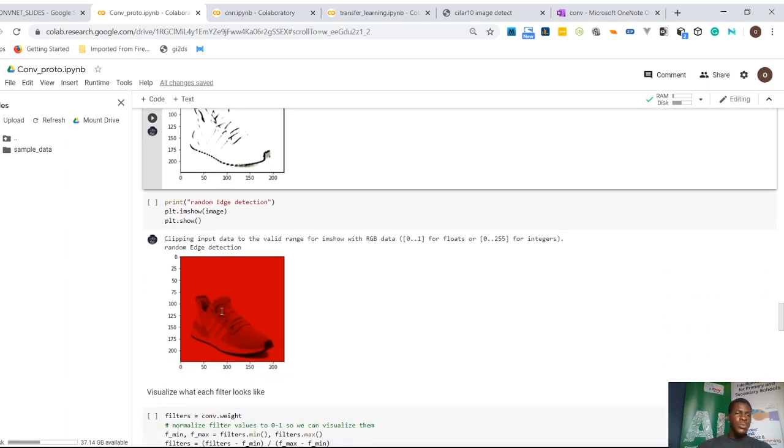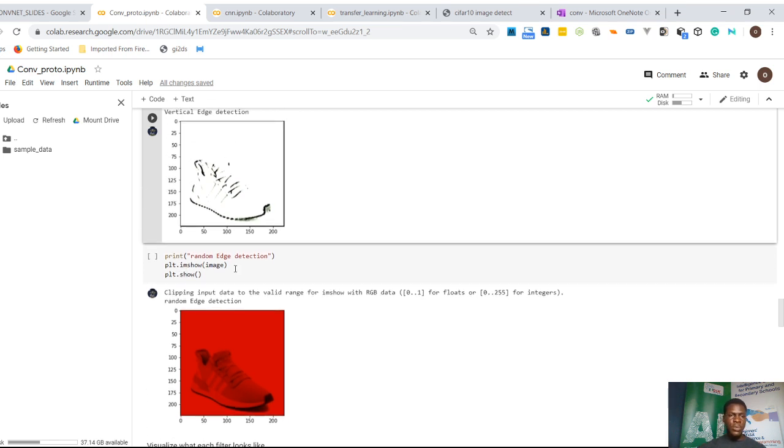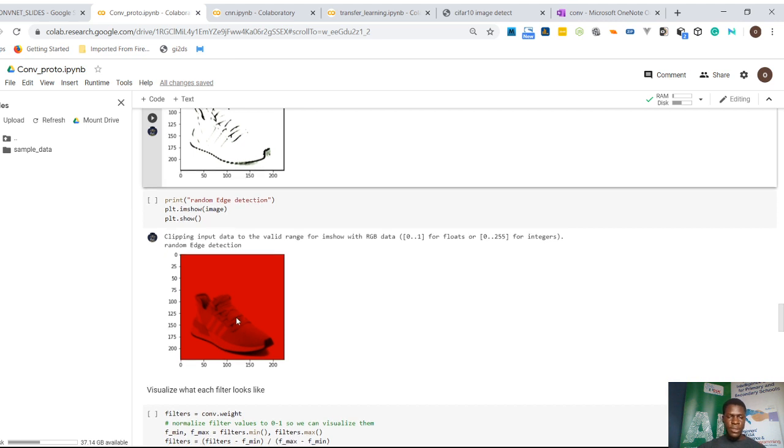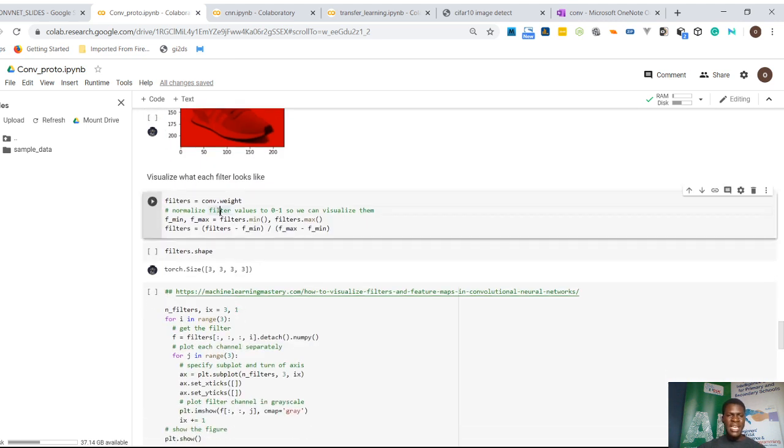Now for the random weight, we declare three conv layers: the vertical conv layer, the horizontal conv layer, and the random weight conv layer. The random one does not detect anything specific. Now let's see what this random weight is all about.